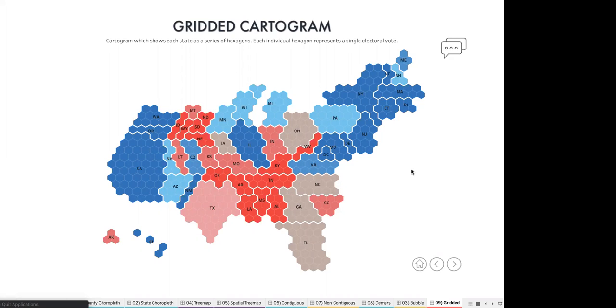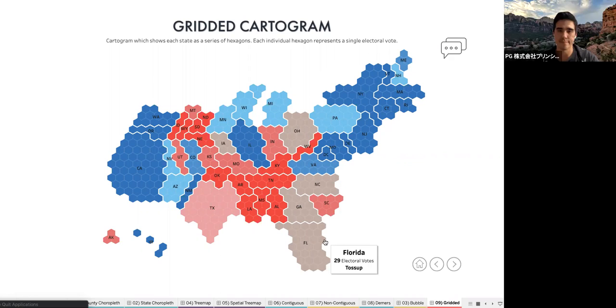Yeah, I like this chart. It's very straightforward, showing that each hex bin represents one voter. So exactly, we can compare which state has more power, and which state is a key state. Florida is apparently a very important state to decide the final result because there are many bins there. And in this case, we don't necessarily stick to the geographical position or surface area, because what we are most interested in is the number of electoral voters. So in that sense, this is a very precise and accurate reflection of reality. So I like this map. I agree.